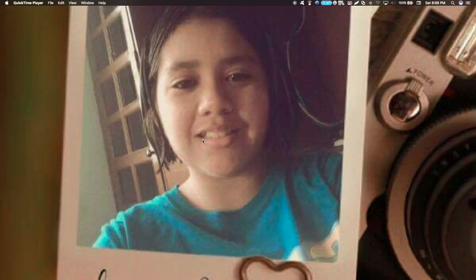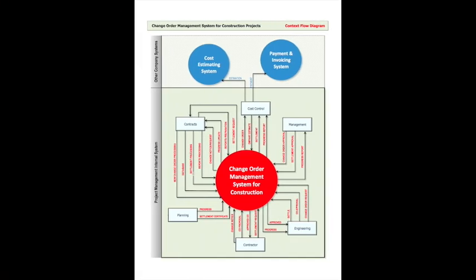So this is a change order management system. The main purpose is to control the change order process of a construction company on the project management and owner side.